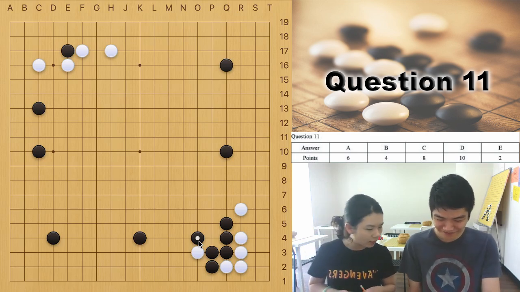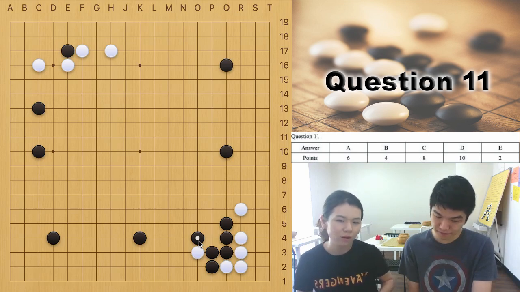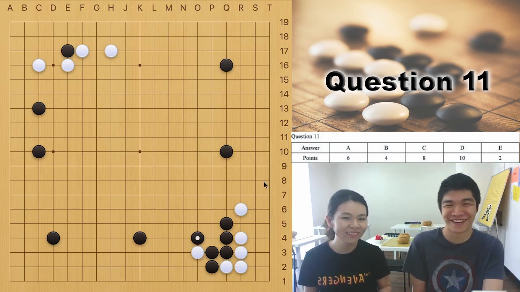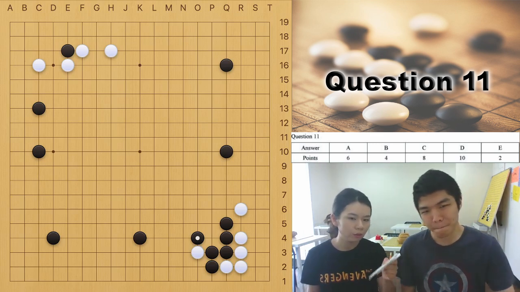Oh, it's only six points. C is the second best. Yeah, this is the second best. It's surprising, isn't it? Wow, yeah. I think that this move is a little too slow. Finally, we agree on something. But I think you may need to worry about white jumping out.